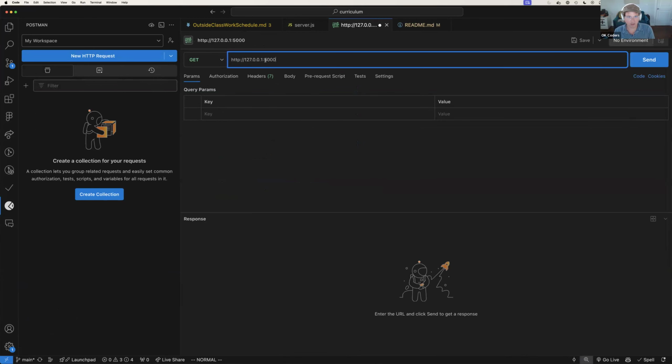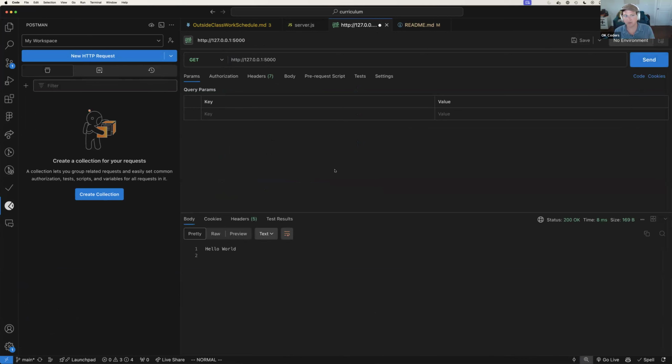So I can make that same request here that we made in the browser, which is a GET request, and then see the response. You can see it's responding with hello world. It's the exact same request. But Postman lets me change the method if I want to. There are a lot of methods here we didn't talk about, but the main ones that matter are post, put, and delete. So I can change it to post. Same URL, same port, but now a post method. And in that case, I get back hello world post.